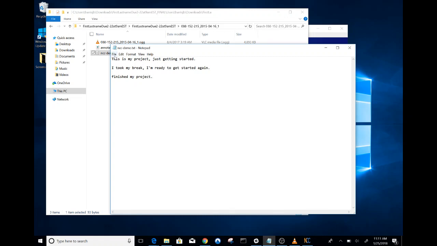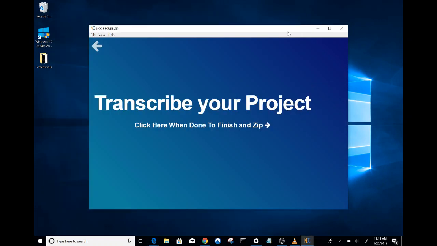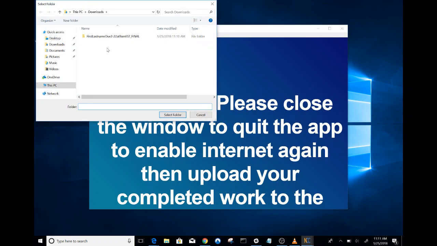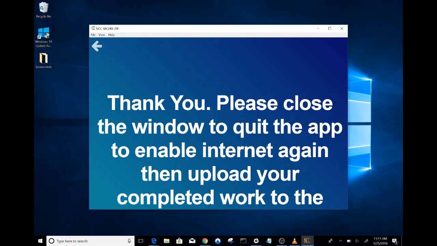So let's say you finish the project now. At this point, just follow the same flow that you would for the normal app. You finish the project, so you're going to click here. This final folder is what I'm going to have, so I'm going to select that. Just to give you a heads up, because final was in the name of that file, the final file is going to have two finals in it. You'll see what I mean here in a second.